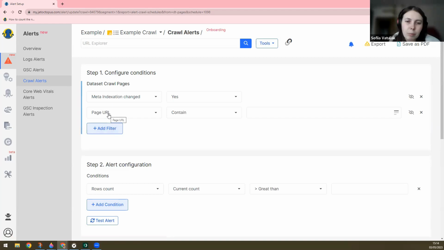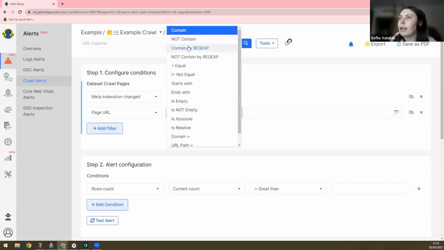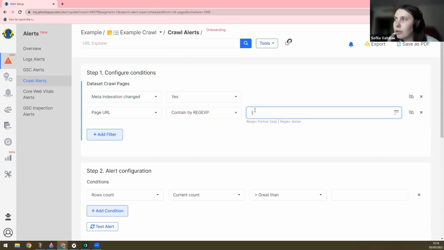I know that my category pages have a specific URL structure, so I can use regex. Contained by regex. Let's use, for example, this URL, because my categories have this path: category. Then my categories contain these characters and these. And then my category contains 3 numbers.